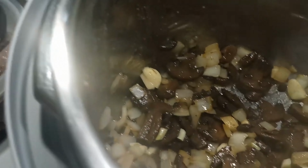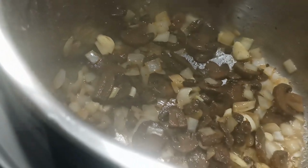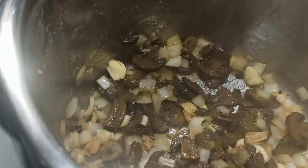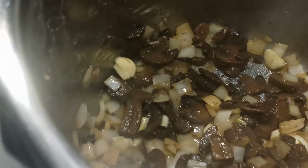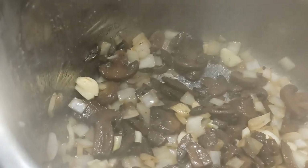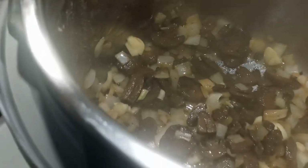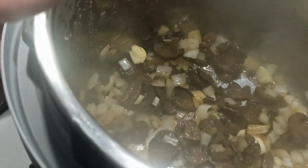All right, I got the mushrooms in, and these mushrooms, we can these ourselves, and that's why they don't look light, they're dark. So, put some garlic in there, a little more oil, and I'll be adding some, I think, chicken stock, or turkey stock, beef stock, something like that, probably beef stock for this dish. That we also can ourselves, bone broth from rabbits, turkeys, and chickens, beef. So, all right, we'll get back at you in a minute.